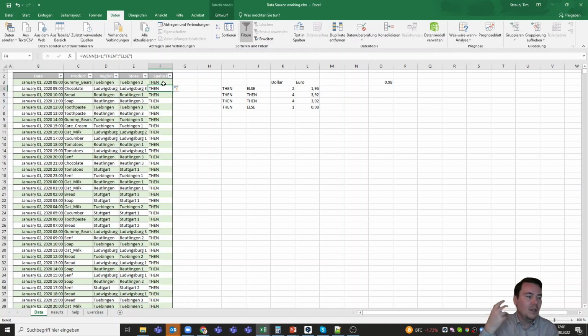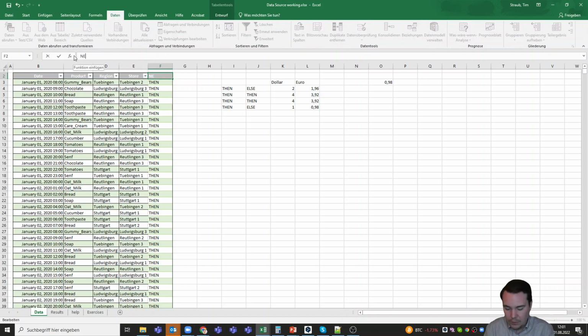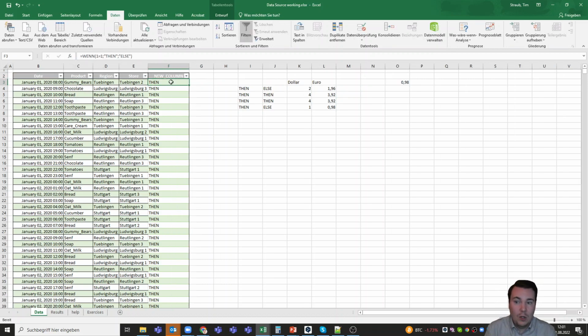And as you can see, it is filled out for the full table, and we already gave them a new column name, which I just changed to new column currently. So in that new column, there's always then, because 1 equals 1 all the time. But now we can do that condition based.